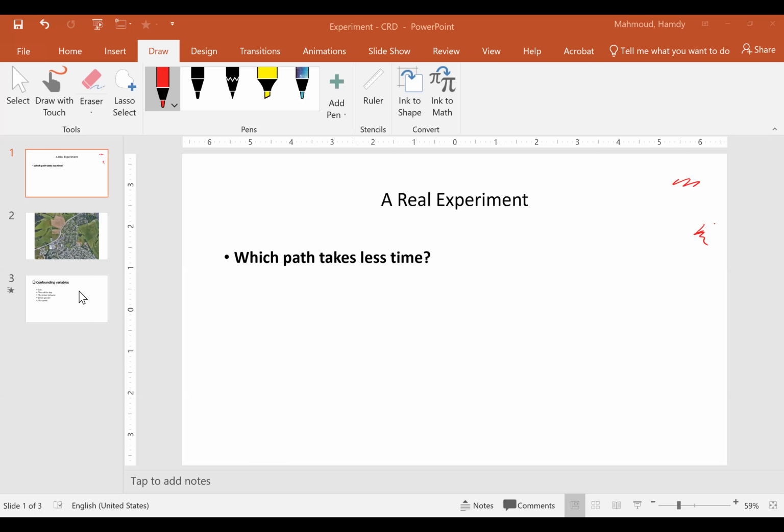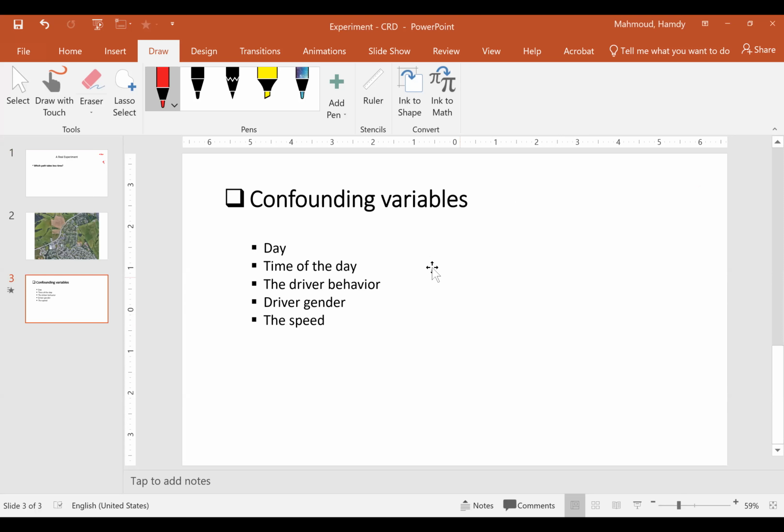Maybe the speed of your car. Very good. Time of day, depending on the traffic. Very good. What else? I thought about the time of the day, the driver behavior, the driver gender, the speed.